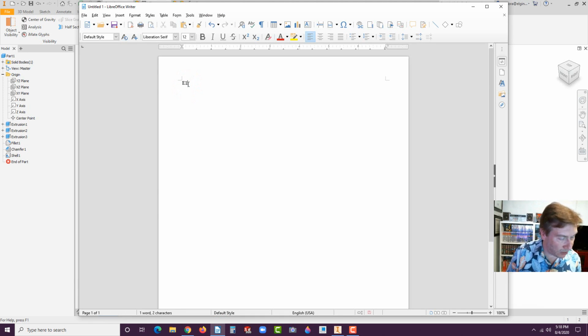This is going to be E1 for exercise 1. And if you want, you could put a little statement down of the different things. We've covered extrudes, both boss extrude and cut extrude. We've covered chamfers, fillets, shelling. If we want, we could put those down. Let's summarize that. So we'll do extrudes, fillet, chamfers, and shell.